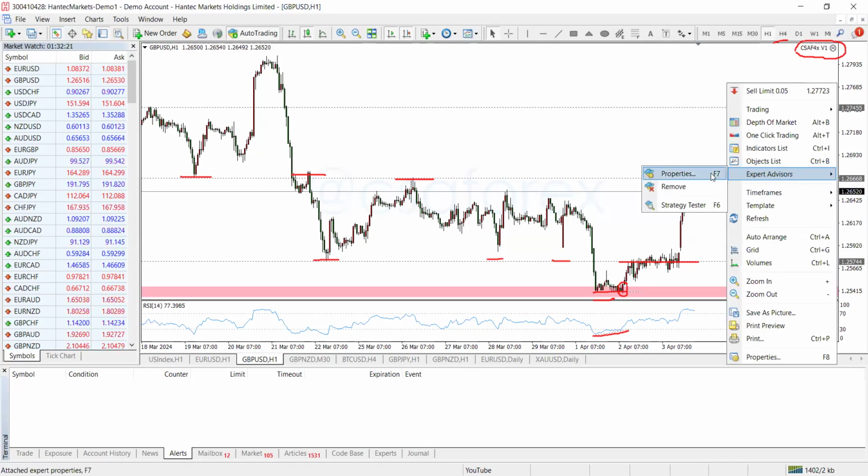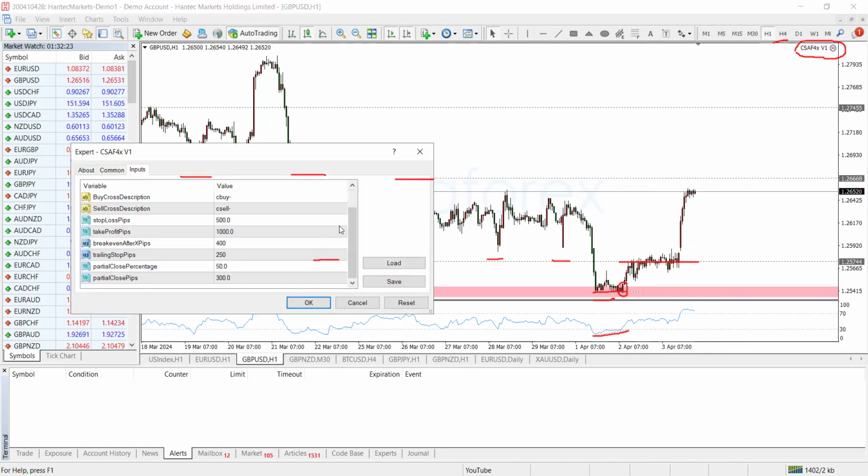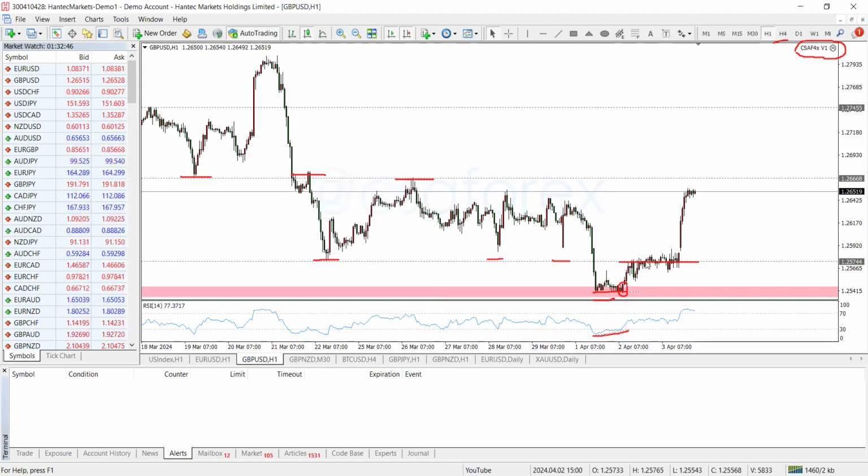If you go over to Expert Advisors and Properties, you see where we have the stop loss, take profit, break even, trailing stop, percentage close. When the price got to this point, maybe it was 20 pips or whatever, you'd have put 20 pips here and then to close 50% or whatever percentage you put. So this EA, our trade management EA, the semi-automated robot, it helps us to manage the trade. You could have easily closed part of it or done a trailing stop, and then look at what happened.